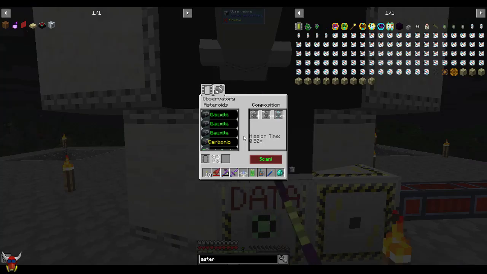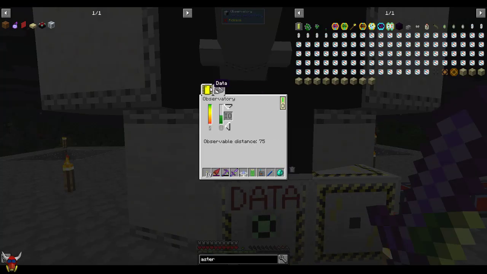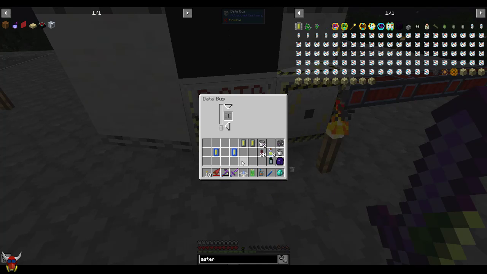Now the way this works is you have to load some distance data in here to begin with. So we can go ahead. I'll load this distance data in here. I've already got some sitting there, which is fine. We can store that to the buffer. Actually, store it to the chip and then restore it to this buffer if it'll let me. Maybe it won't. Maybe it doesn't need it. Let's do it through here.